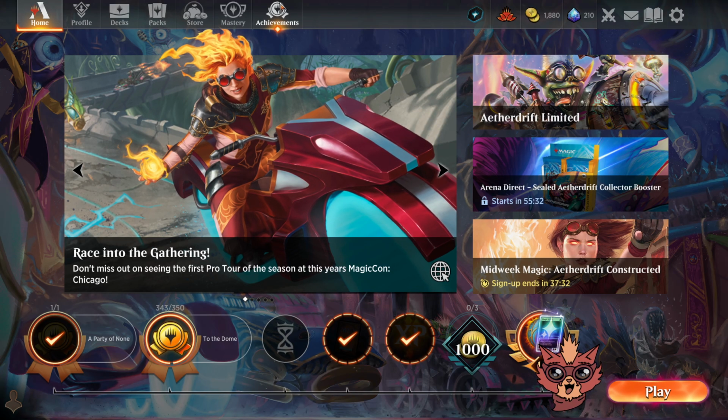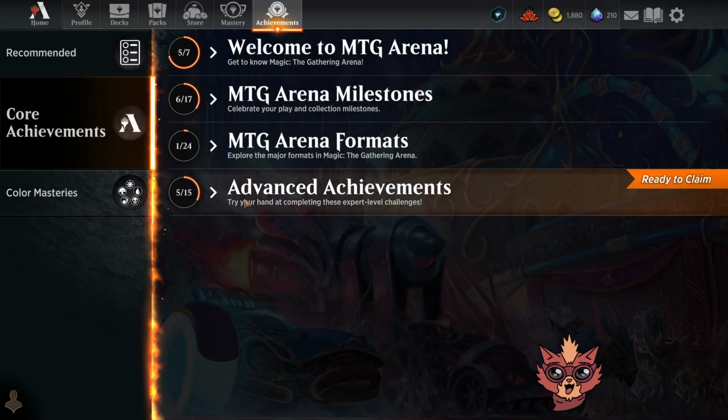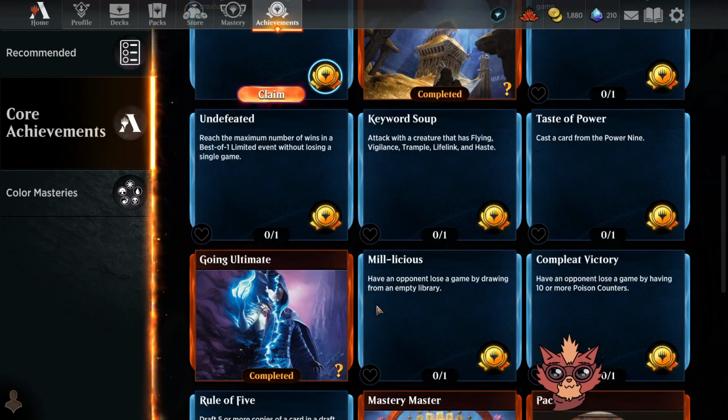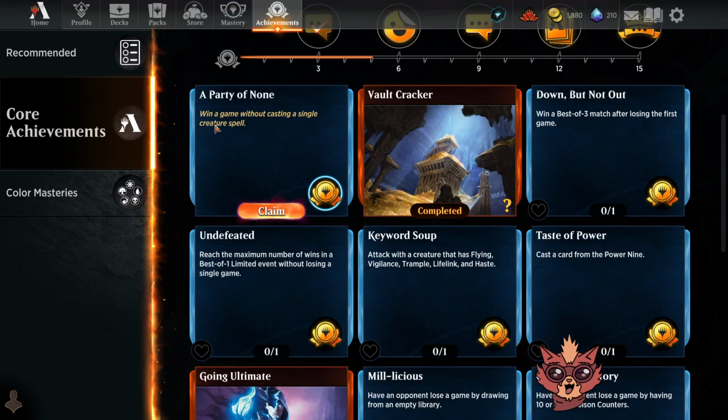Even though it's Dimir artifact still. Got some achievements at the end. What is it? Core achievements, advanced achievements. What is it? Where am I? Oh, there it is. Win a game without casting a single creature spell. Yeah, that sounds about right.